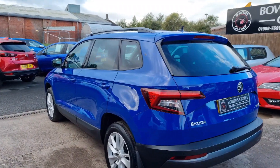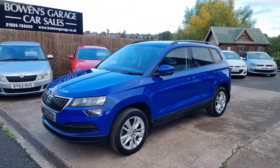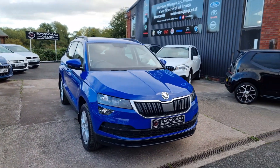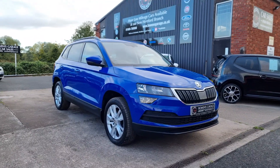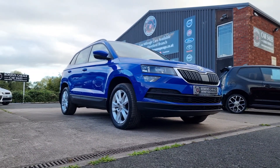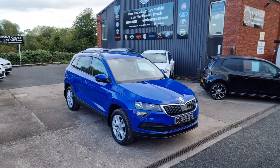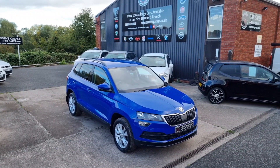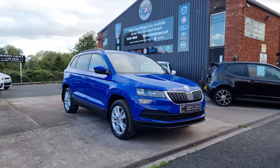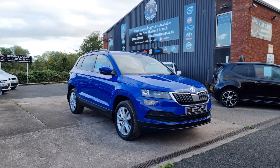2018 on an 18-plate Skoda Karoq SE petrol with a manual gearbox, just 27,000 miles, full service history. Finance available from less than £270 a month on a PCP deal - HP deals are also possible, and you can play with the figures on our website. The car will come supplied with a fresh MOT, we will be servicing the car, two remote keys, and our standard six-month nationwide covered in-house warranty. We work on an appointment-only basis, so if you'd like to come and view please get in touch. Our telephone number is 01989 769900, email sales@bowenscarriage.co.uk, and for more information visit www.bowenscarriage.co.uk. Lovely all-rounder, good colour, great history, value price - this one will be snapped up.